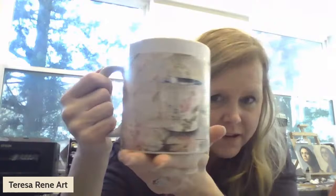I have spent the whole week trying to catch up, which is easier said than done sometimes. But I wanted to show you guys, I do have my cup that we did with the ceramic. I am drinking out of my coffee mug that we did with the ceramic decoupage glue. And it has gone through the dishwasher, you guys. So I wanted to share this with you because it's working. I finished it. It's working great. And it's going to be my Saturday morning cup. And we'll see how it looks by the end of week 40.